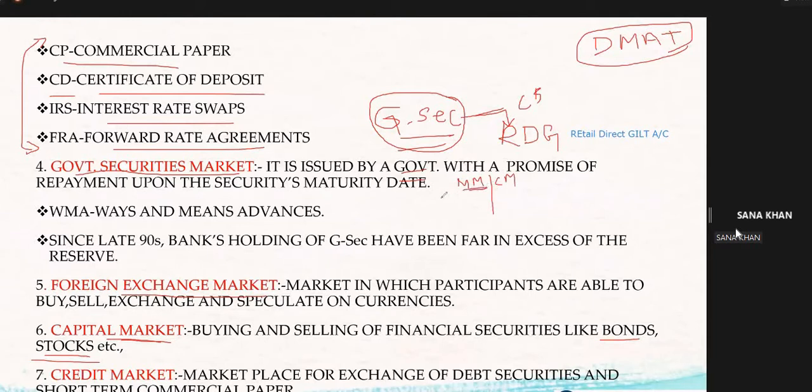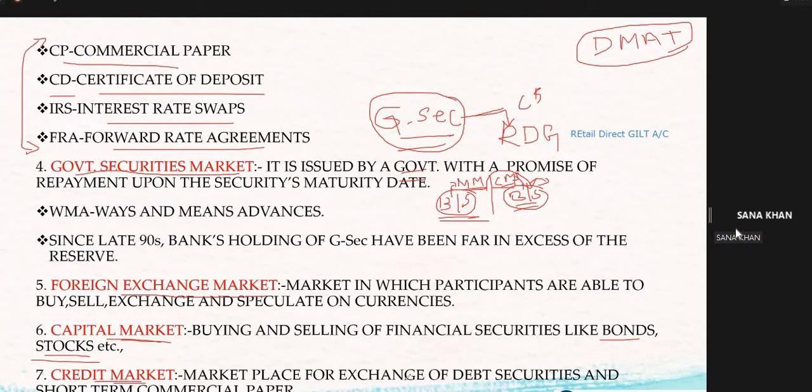In the money market, you will be buying and selling the securities for the very first time. But the capital market is where you buy and sell securities not from the original owner. If the person who has already purchased the securities in the money market is not able to hold them, or wants to convert them to cash, they can come to the capital market and find other people interested in investing, and sell their securities to them. When this dealing in secondary securities happens, we call it the capital market. If you are investing in securities for the very first time directly from the company, we call it the money market.